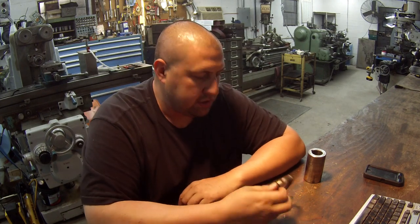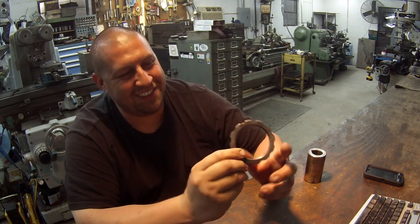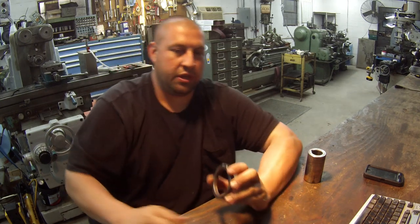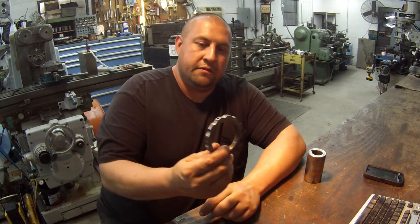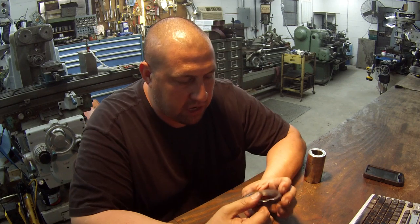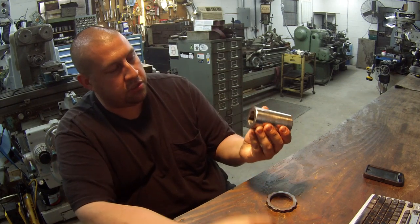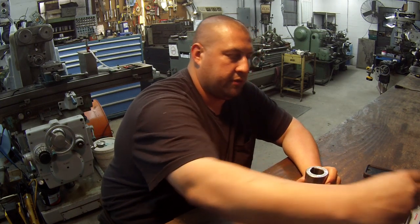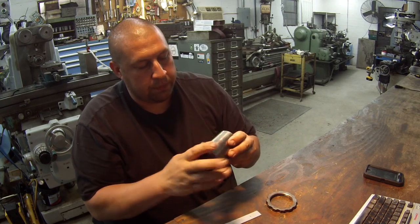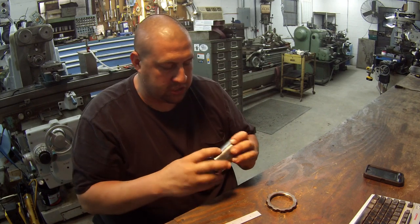Okay, we also got a couple new tool acquisitions here that I'll show you. This is for the K&T mill. And I got to thank James Kilroy. He sent me the leads on these eBay auctions. So you guys probably recognize this right here. This is the K&T factory made nut for the bushing that goes on the overarm support there. That's basically a new old stock, factory made nut. And then this is the running bushing right here for the 1¼-inch arbor, I believe. Yep, 1¼-inch arbor with the 2⅛ OD. And it's still in good shape. It's got your typical wear marks in it, but it's nice and smooth.